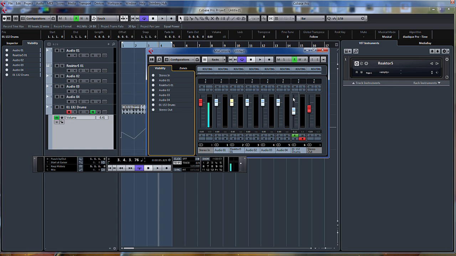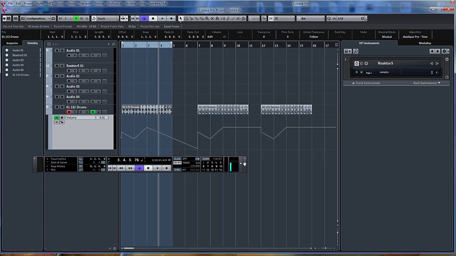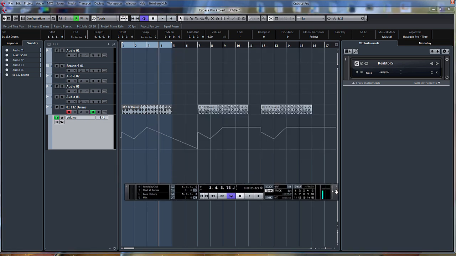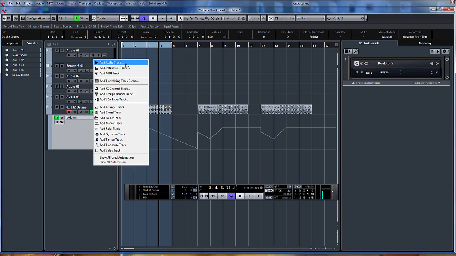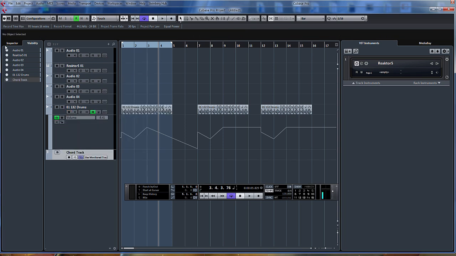What else have we got? I think roughly that's about it. There's obviously chord pads now to go along with chord track. Again, what I'll do is I'll touch on these individually. I'll spend a couple of hours going around it myself and show you what it's all about. So if we create a chord track, there's chord track, and I'll have to have a look into that. Inspector. Yeah, I shall look into that more for you.